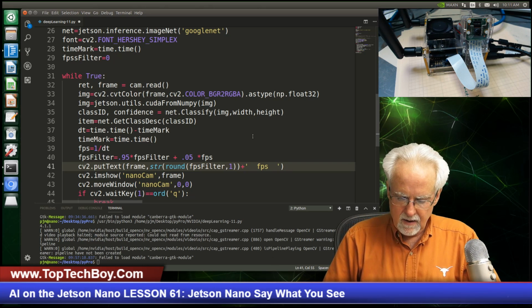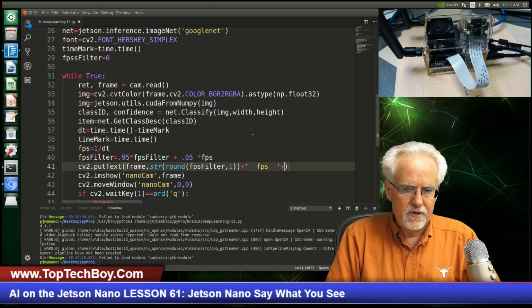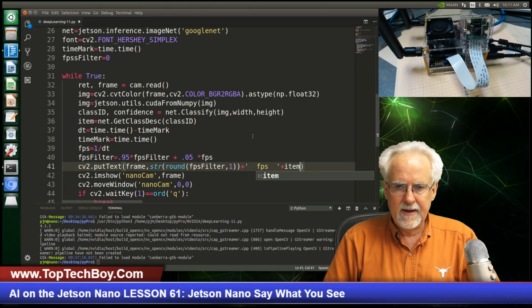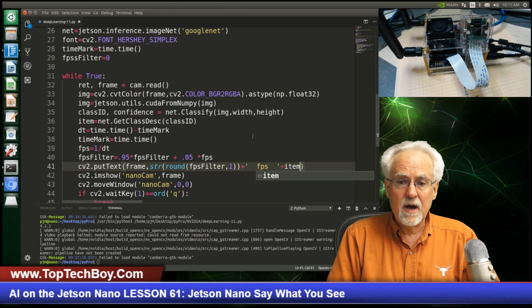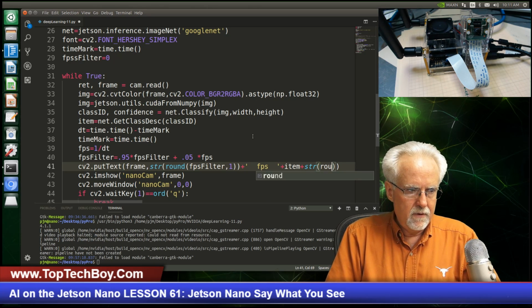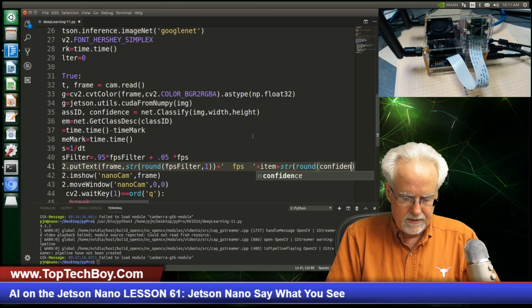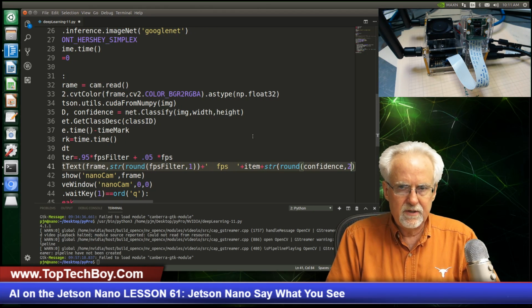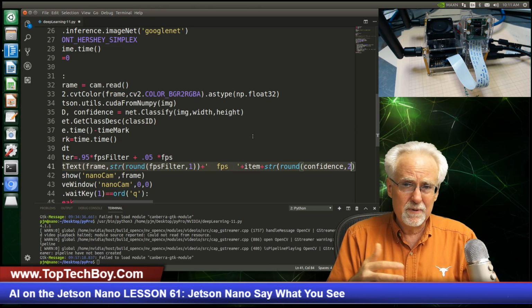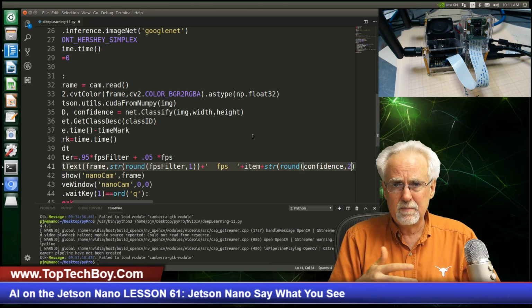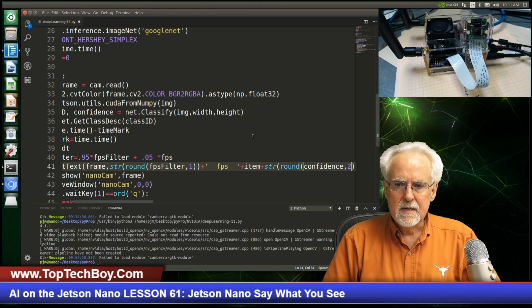And now I also want to add to it the item that I found, and then also I want to put the confidence. So then to item, I will add another string of round of confidence, and I will round confidence to 2 places because it's like 23%, 57%, 0.23, 0.57, like that.